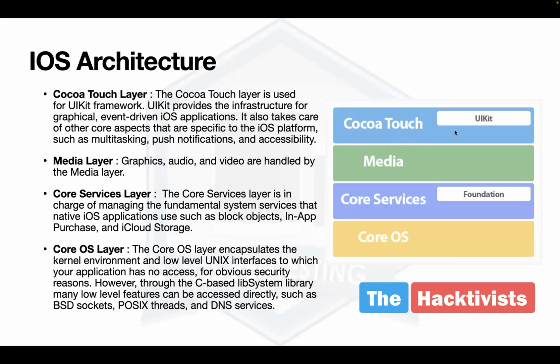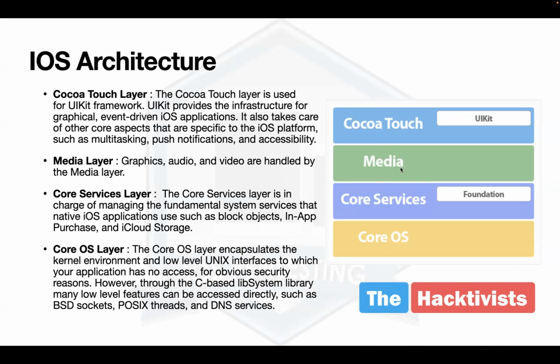The first one is Cocoa Touch. Cocoa Touch is responsible for all the graphical user interface things an application takes up, like keeping the application in the background, running it in the background, using the accessibility features, getting push notifications, and giving us the functionality to interact with the application with our finger on the touchscreen itself. All of those things the application takes up while interacting with this layer.